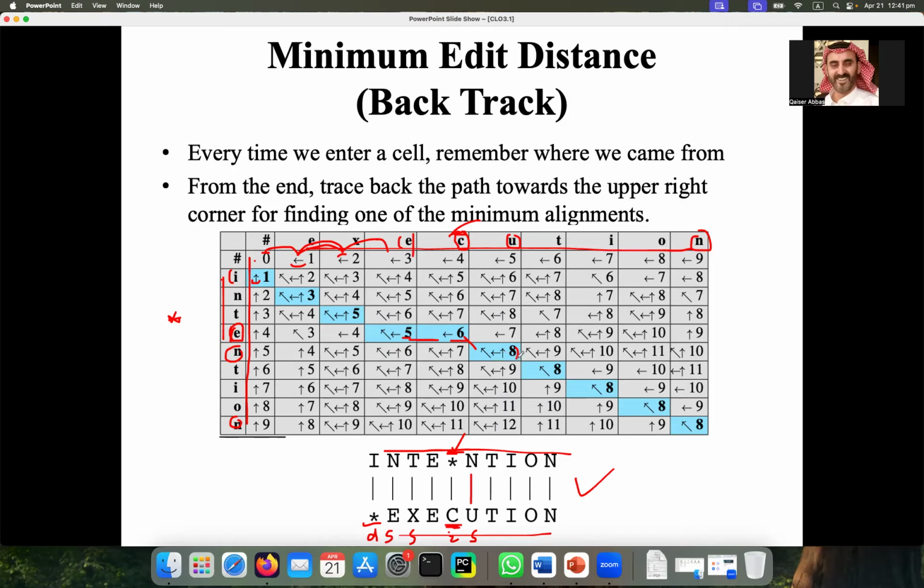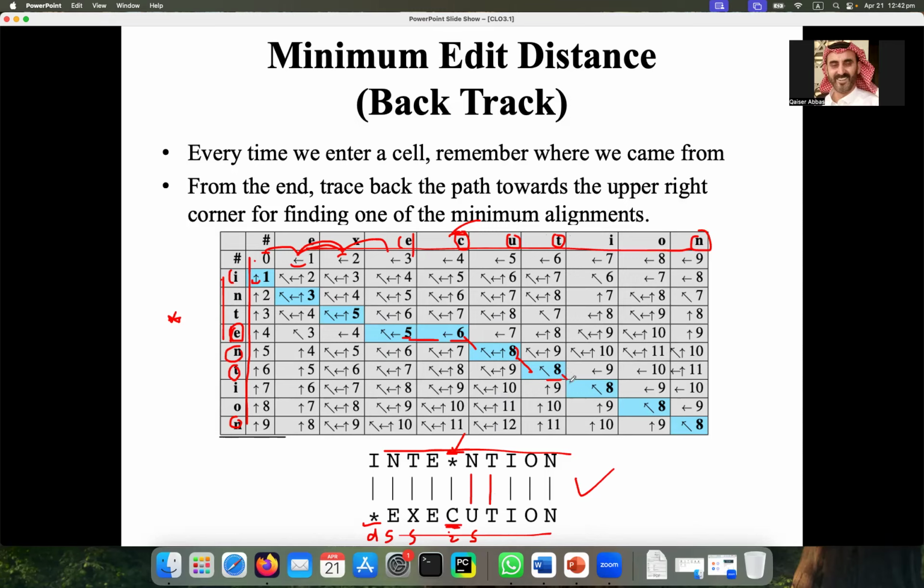And after that, you will have again this value, 8 from 8. It is from the diagonal, but there is no increment. Then what does it mean? Coming from the diagonal means the substitution case, but there is no increment. It means the letters are same. Then go to there, then this T, and go to here, then this T. The letters are same, so this is the alignment. No operation is needed. Substitution with cost 0 because both are same.